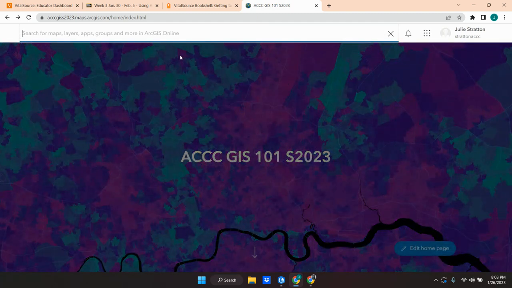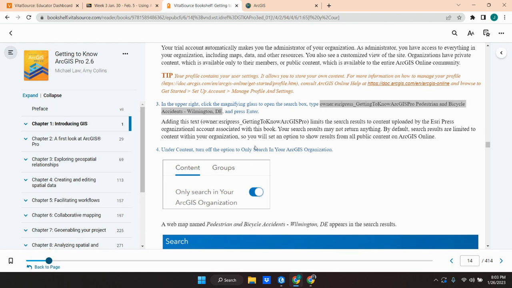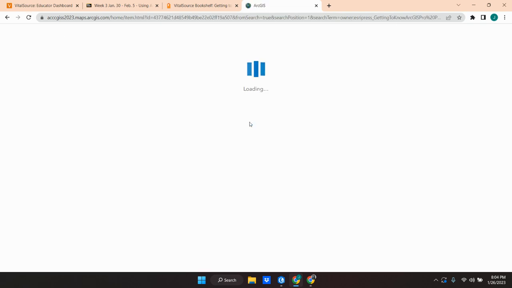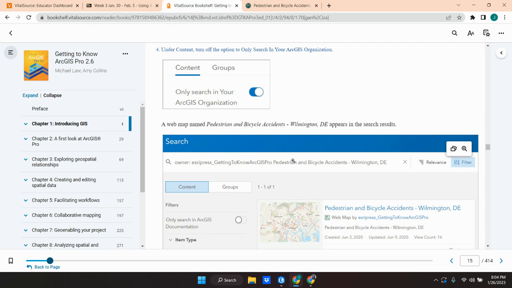And again, this is one of those things, if you're following along and doing things, and you don't read ahead a little bit before doing things, then sometimes things might not make sense, because when you do this the first time, you'll notice that it doesn't find anything. But if you read ahead, it tells you that that's going to happen, and it tells you you have to go under content, turn off your search, and then this will pop up. So again, as you're following through, sometimes it might even be good to read over the textbook exercises first to get a general idea, and then go back and actually follow along.